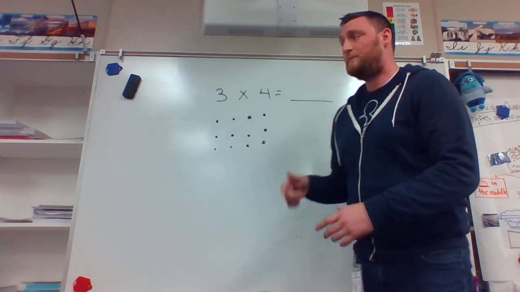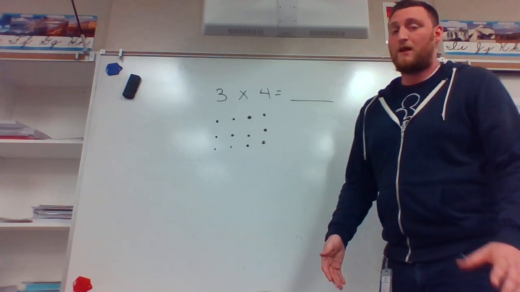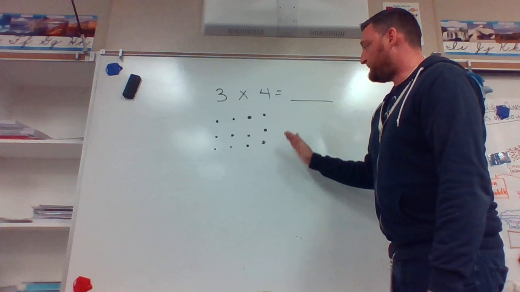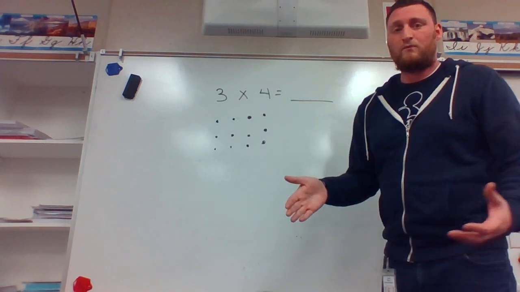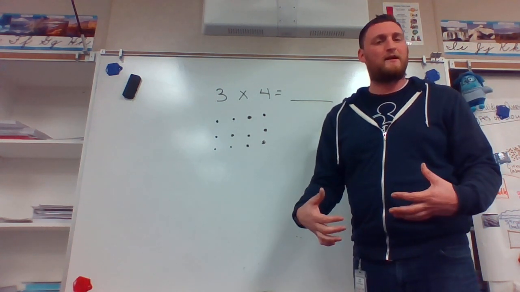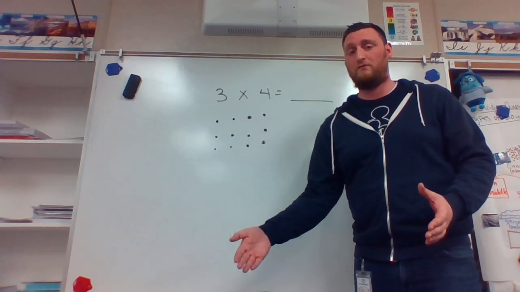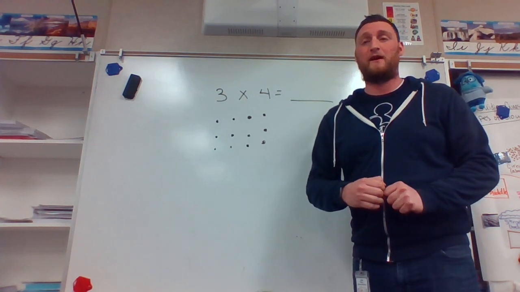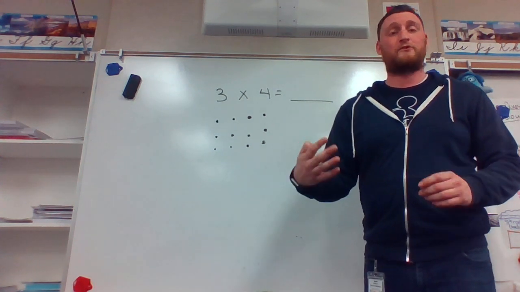So I want to talk to you about the first few lessons, which is arrays. A lot of you already know, as you can see in the homeworks. So something like 3 times 4, I wouldn't want my student just to know 3 times 4 is 12. That doesn't really tell me much about do they understand multiplication and can they start to figure things out on their own with things that they don't have memorized, especially when they start getting into double-digit multiplication in 4th grade.